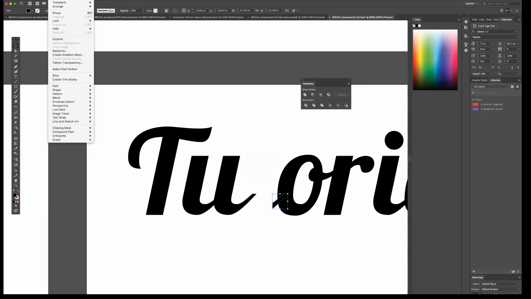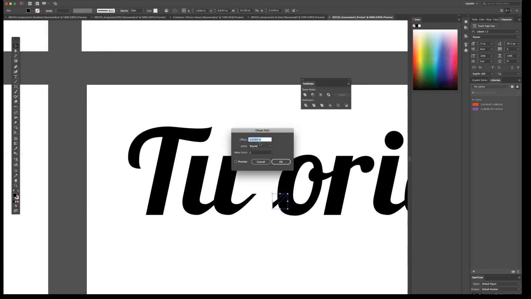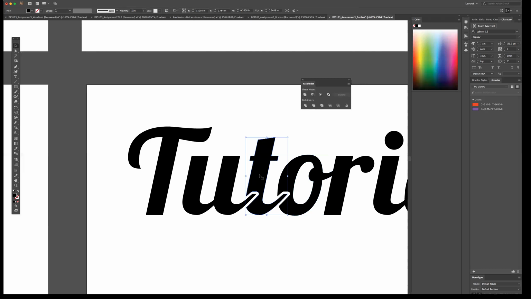I'm going to go to Object, Path, Offset Path. All my settings are the same as when I previously did it, so I'll hit OK. And then I'll make sure that these 2 objects, you'll see that there's a little object outlined within the outer stroke. Those are 2 separate objects, so we need to merge them together. So click Merge, and then select the O and click minus front. Then if you hit Command F, it automatically pastes that letter back in place. So that's kind of a nifty little trick.